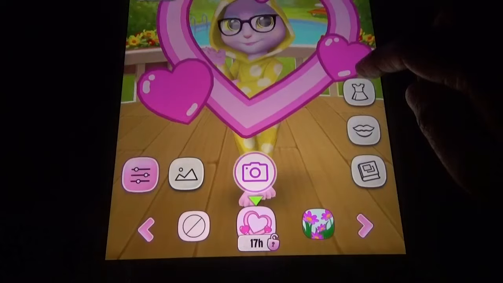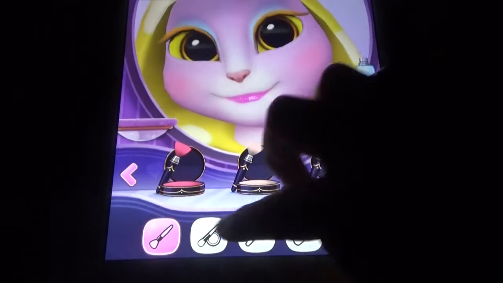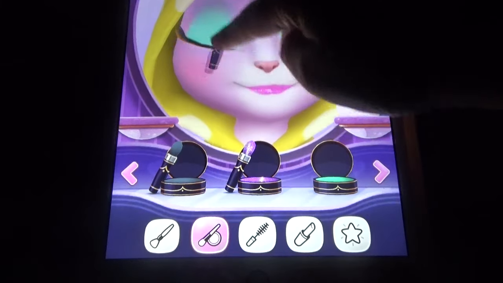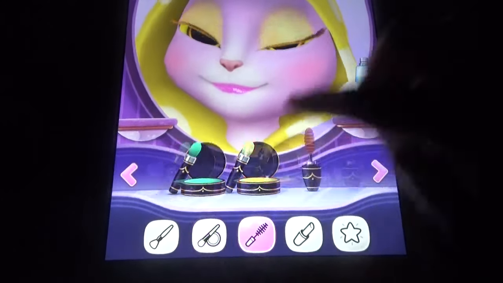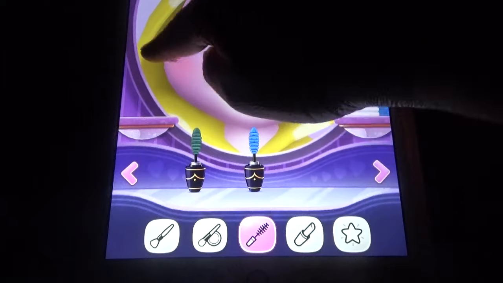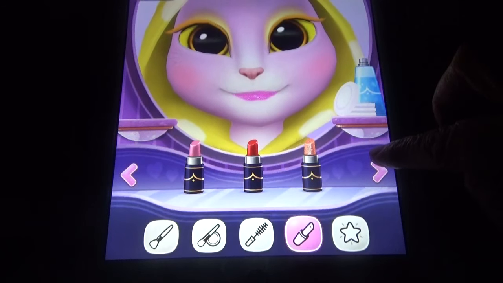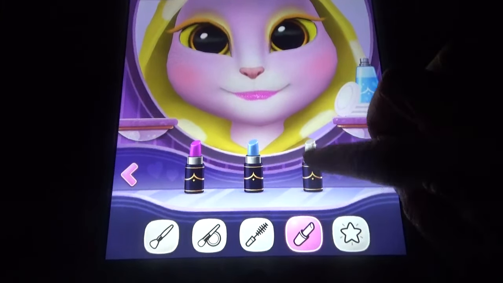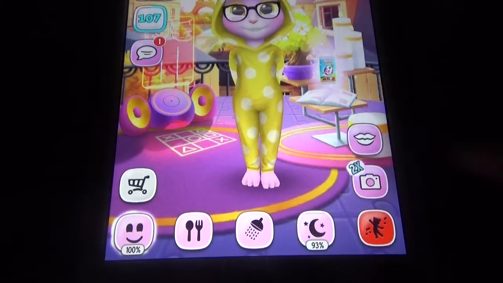So we have makeup option available, and you can put on some makeup here. The yellow shade is better. So you can use Dance Studio and unlock some other makeup options and all those things.